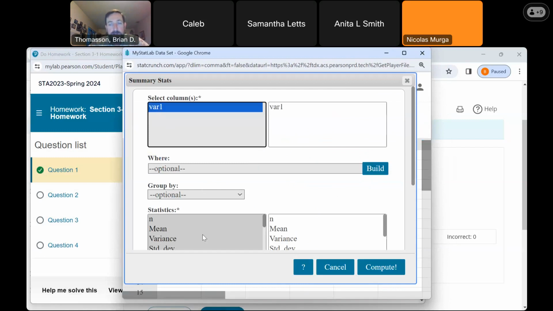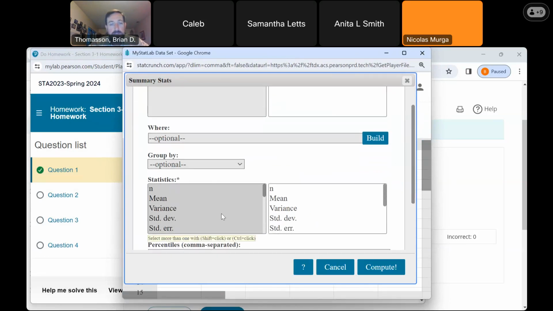And if we go down here to this gray box, all this stuff that's the dark gray is all default. Okay. So the n, the mean, the variance, the standard deviation, standard error, the median, the range, the min, the max, Q1, Q3, basically everything we've talked about today, all is default information. If we scroll down, a lot of this other stuff we didn't talk about. The only other thing that we did talk about was the mode.